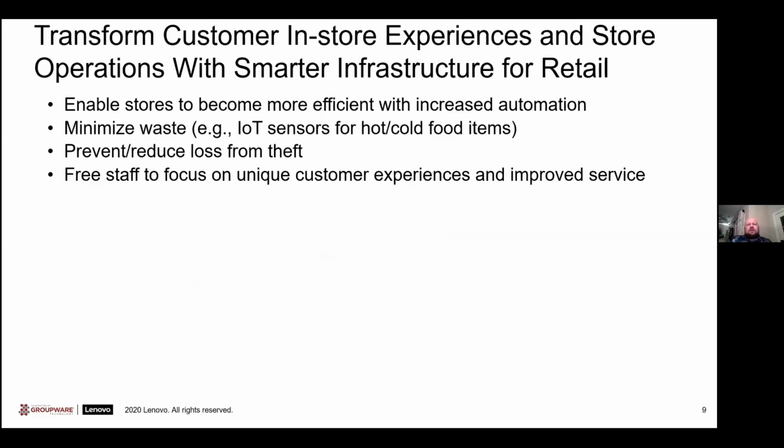So again, talking about retail, right? Edge computing is really helping transform the retail experience. And in a lot of ways, a lot of this may be invisible to customers. Some of it may be more customer facing, but it really is helping increase the bottom line for a lot of our retail industry. And of course, with retail taking the hit it is from the pandemic, this is one example of an industry that really can use all the advantages it can leverage at this point.